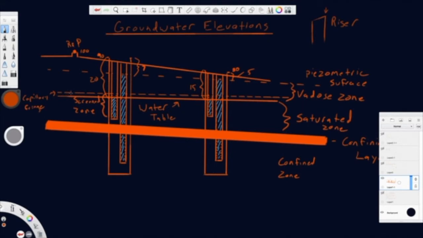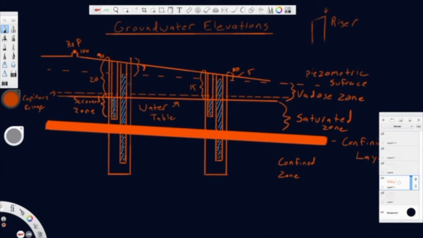And you get this kind of smear zone where water is being sucked up into the voids because of negative pressure. And you've maybe seen this, or you could see this, if you take a glass of water and drop a straw down into it, the straw is going to have water a little bit higher than the water surface around it, and that is the capillary effect. Okay, so that's the capillary fringe.